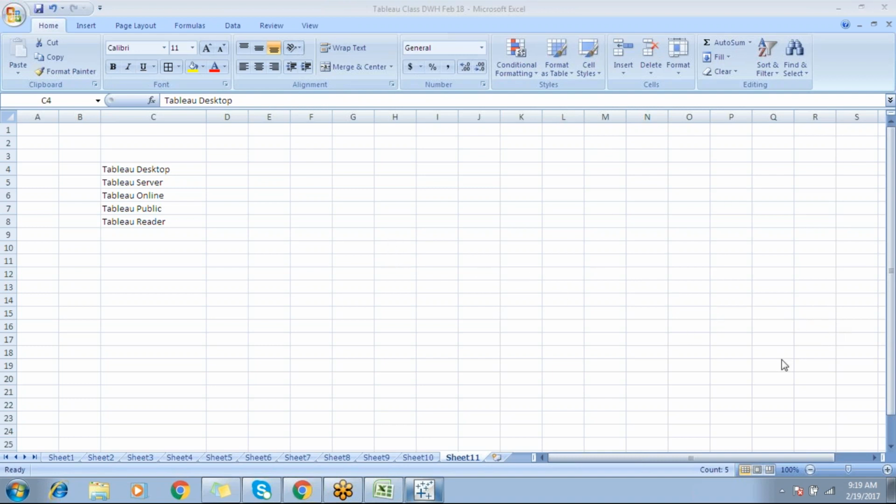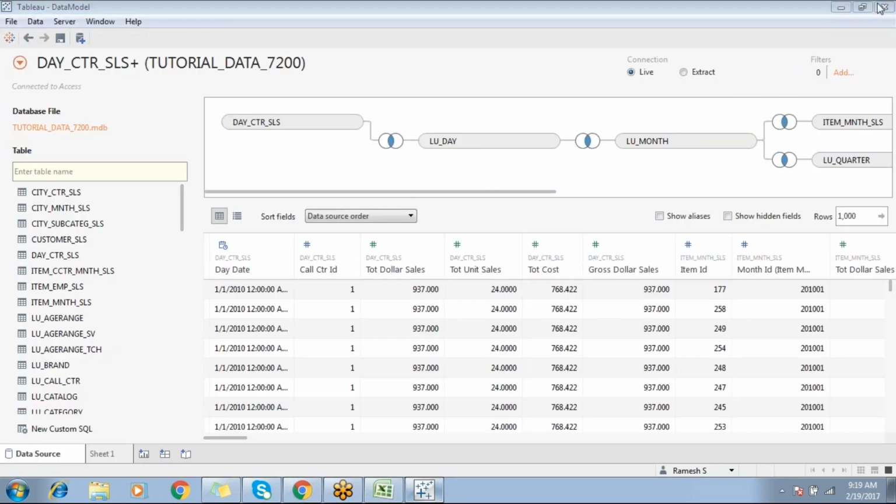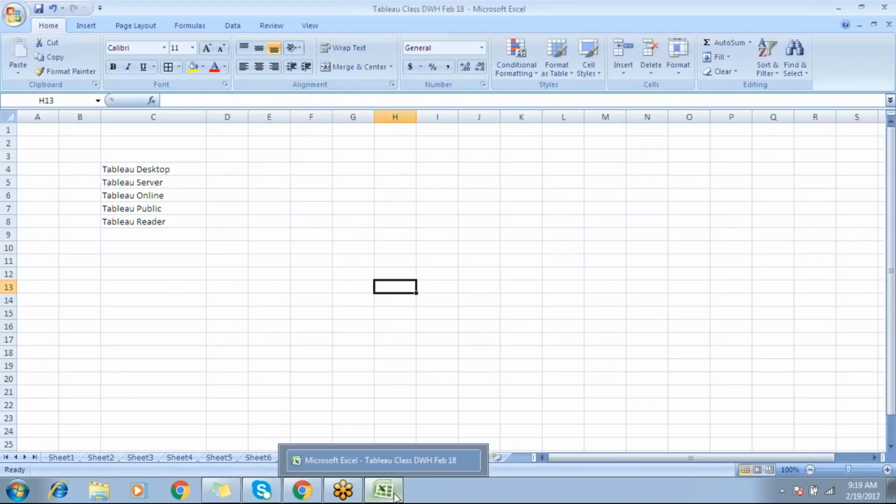Thanks. Whatever data we have, we can load it into Tableau. It's a tool, first thing. So by loading the data into Tableau, it depends on the database first. We can load the data into Tableau and we can do some data modeling.